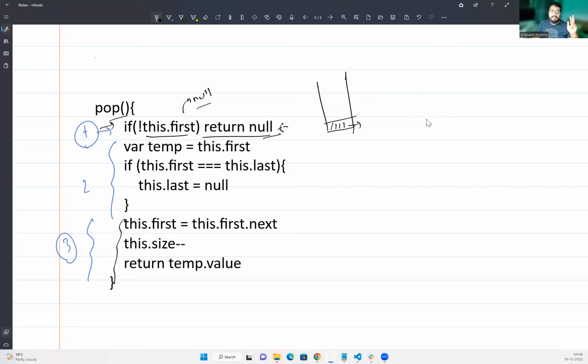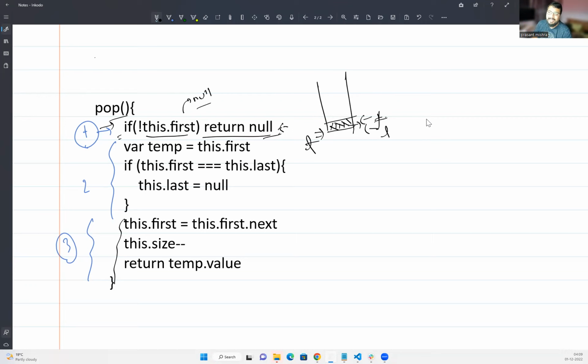Number two, if this case fails, we know that there is at least one book inside. Suppose this has got a book. If there is only one book, then this.first and this.last are pointing at the same book. So we are putting one more pointer, temp, and temp is pointing where this.first is pointing.